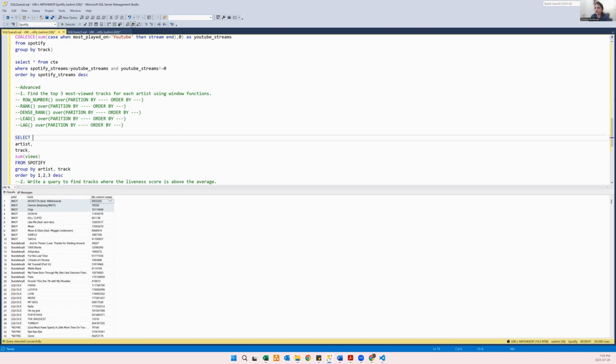So this way, we are going to add a rank for each artist individually. That's why we're going to use something called rank. There is also something called dense rank that we're going to use now. I'm going to share the difference and why we're using dense rank too.